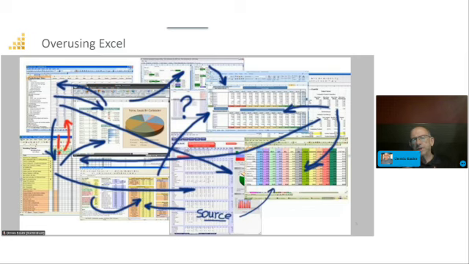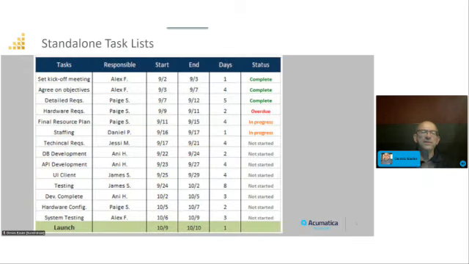And so what we found, I want to take a look at what some of these spreadsheets often contain, and maybe some of the problems that that's going to cause you. So first of all, there always seems to be a task list. It's a standalone task list. It's an Excel spreadsheet, and it has the task that someone's supposed to be doing, who's responsible for it, when it's supposed to start and end, and then the status.